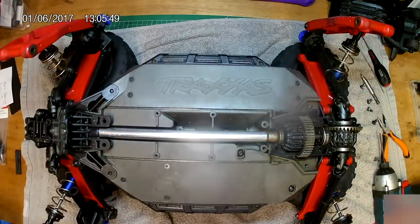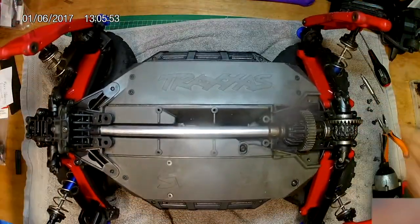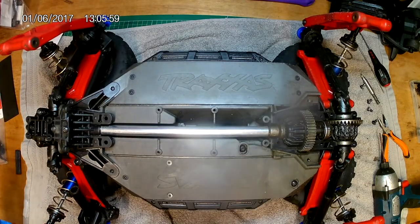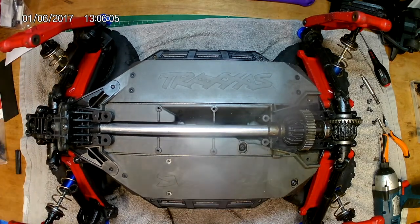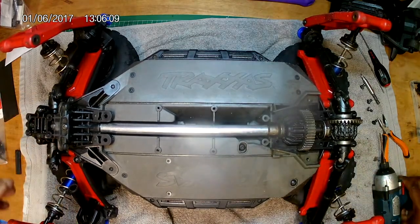So now I've cleaned this truck up because it was filthy. On the steering servo, I've got a bearing here because, as you saw in the first video, the steering was all over the place and I put a bush in its place. But I managed to order the bearing for that, so that's come through. So let's carry on. What should we do?